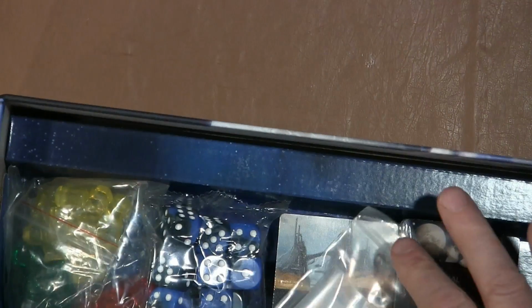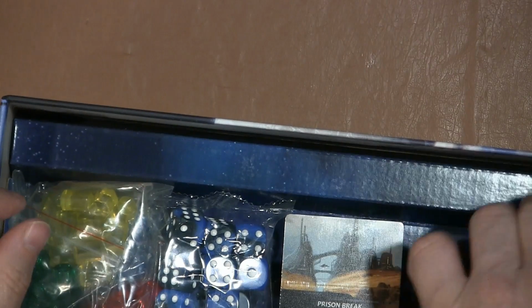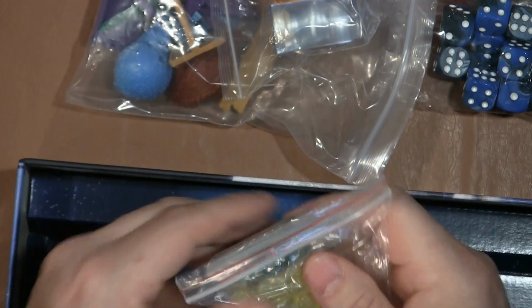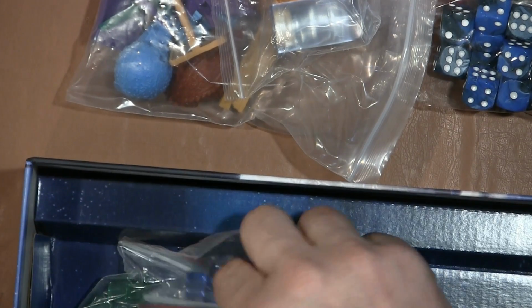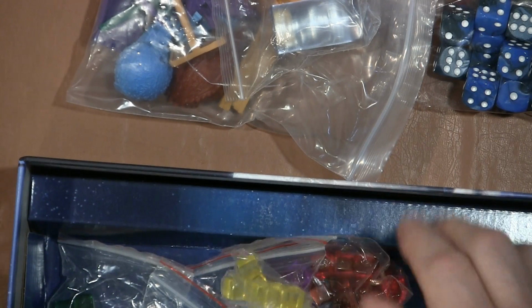Now we're going to get into the pieces, which is probably what a lot of you people want. So they give you plenty of Ziploc bags for all the punch-outs. There's cards too. Alright. Get all these out of the box real quick. Ooh. I'm not going to open these up. These are just different colored cubes. I'm going to dump them out though right now. We have green, blue, red, purple, and yellow.